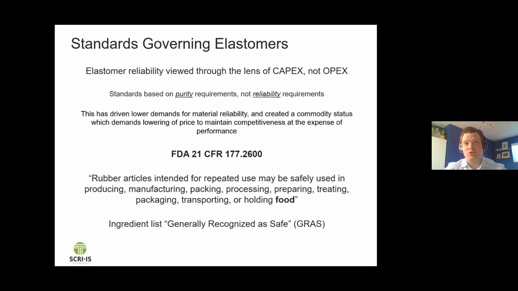And if we look at some of the purity requirements, most of you will recognize these. So the FDA 21 CFR 177, what that gives us is basically a general ingredient list called generally recognized as safe. So ingredients that are generally recognized as safe, but specifically for repeated use in food applications.